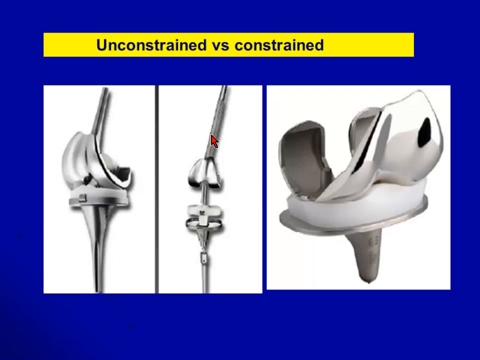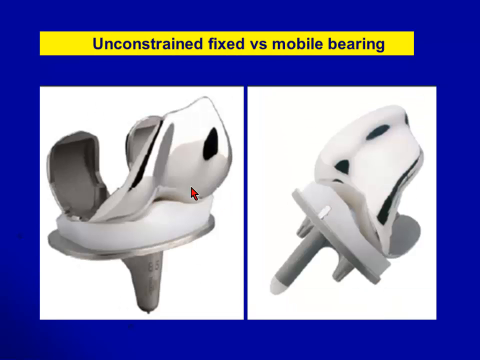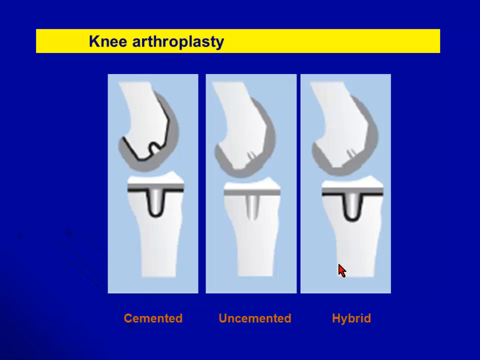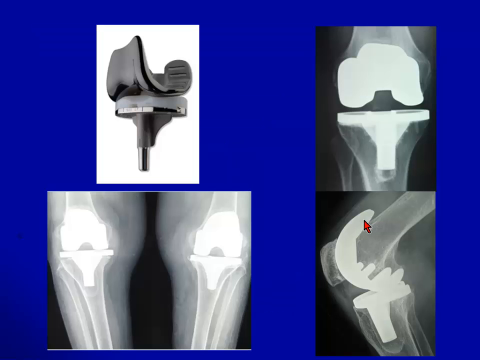Long stem prostheses are custom made. They go into the femoral and tibial to stabilize, and there are unconstrained and mobile types. Basically you've got these pegs there, it stabilizes. No pegs is unconstrained. So you need to know these, because then you're looking at the abnormality accordingly. Then in arthroplasty, you're looking at cemented, basically femoral and tibial, no cement, and hybrid, with no cement and cement. So you need to know what sort of arthroplasty is being done.